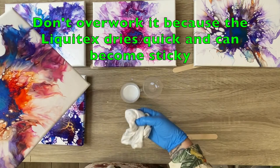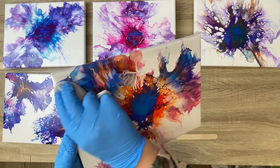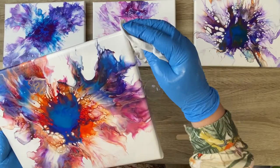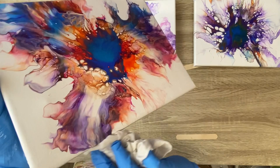See how you can just do a big batch of them? I mean, you could just do a huge big batch of as many paintings as you want, and by the time you've finished and gone round them once, you can start to do them again. All done in one fell swoop. I love it. Done. Second, that's the third coat done.